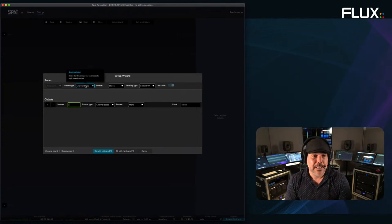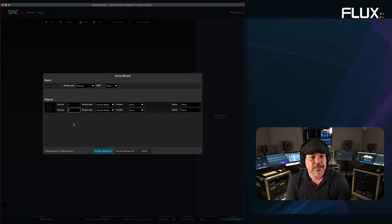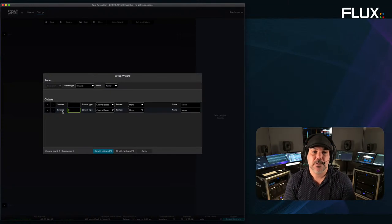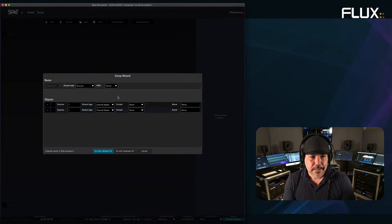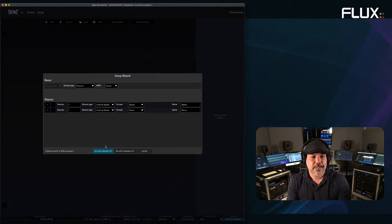And we're going to do this right now and configure a new room. I'm going to be choosing binaural audio. By default, there's an HRTF that's being picked up. Not going to talk about this now. And here is the ability to decide what that mixer is going to be, or what those sources are going to be. I'm just going to go simple for now. I'm going to go for a mono and a stereo, okay? So creating a mono and a stereo SPAT source.